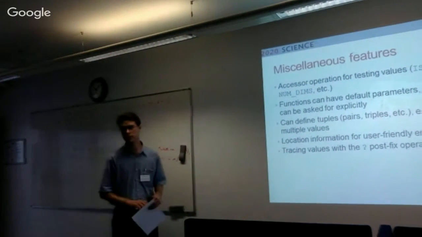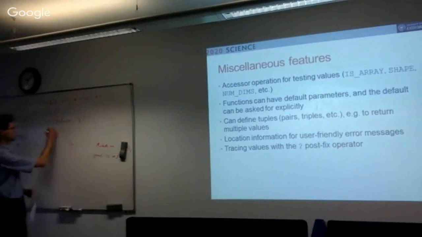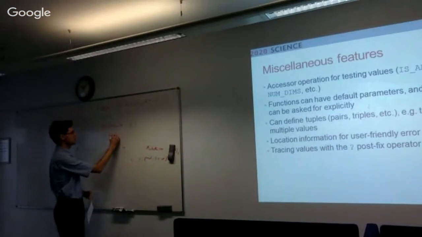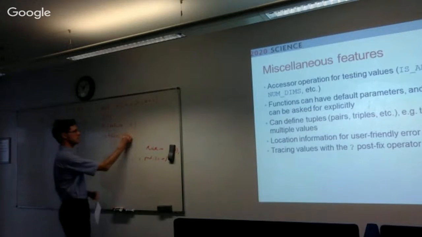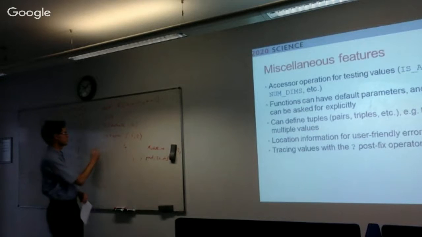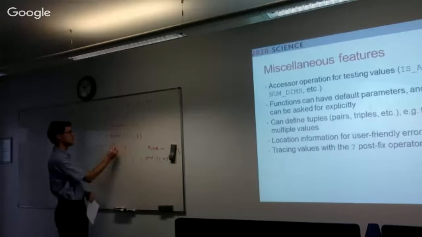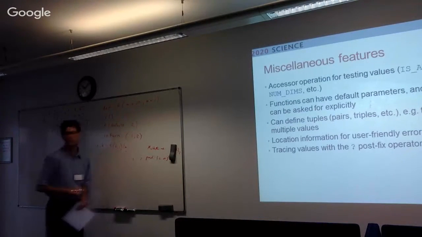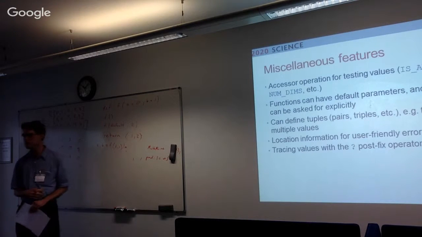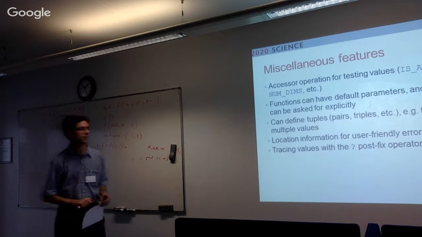We've got tuples, so pairs, triples, and so on that you can do. So that's particularly useful for returning values from a function. If you want to return 2 things, you can just return a pair. And when you're then reading that, you can actually say a comma b is equal to f 2, 1. So you can unpack the pair that's returned into 2 separate variables if you want to.